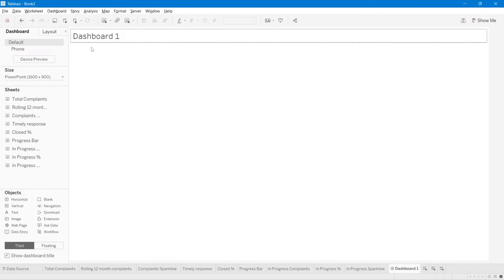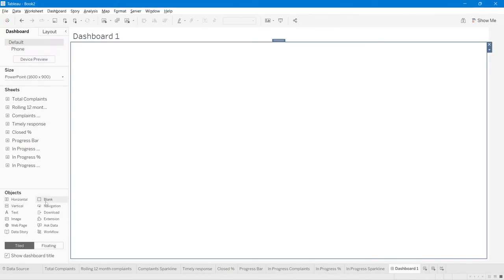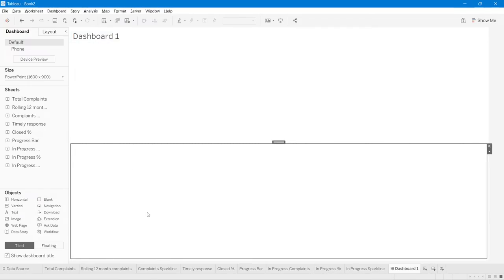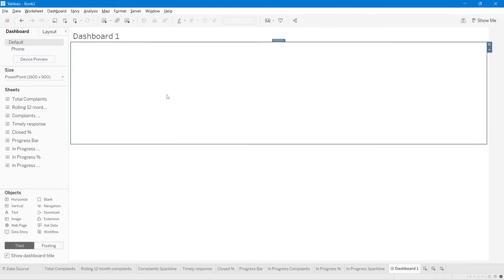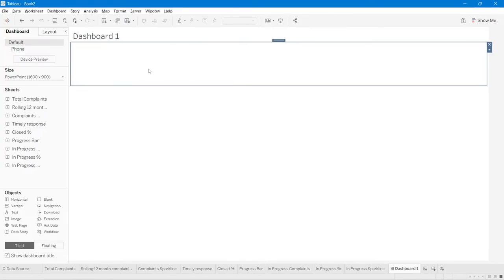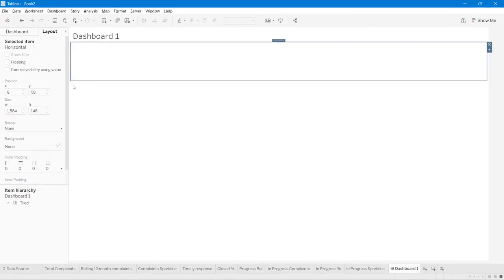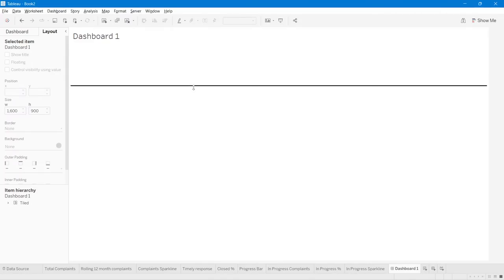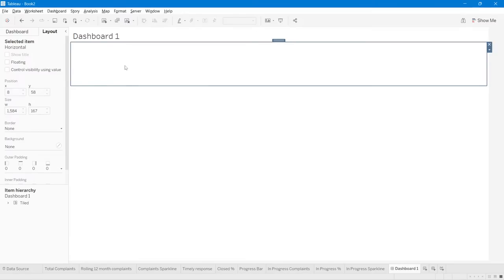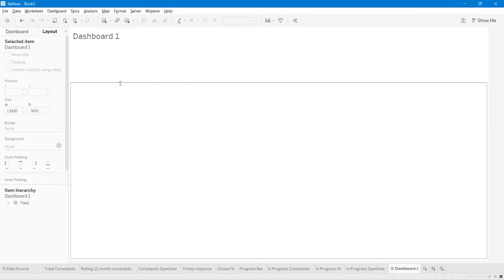I will show the dashboard title here. And what I will do is I will take a horizontal container and I will add a blank. This blank is nothing but a guide. It is required, or sometimes it isn't required also. So I will just reduce this size and make it up to, let's say, 100, or let me see what was our size. I've noted it down. We will make it 155 or so. We will just increase this a little bit. All right, this is fine.